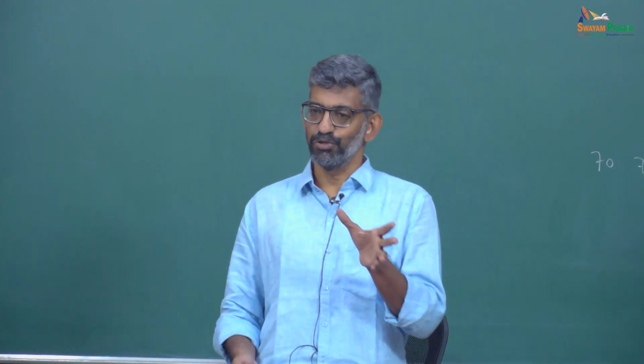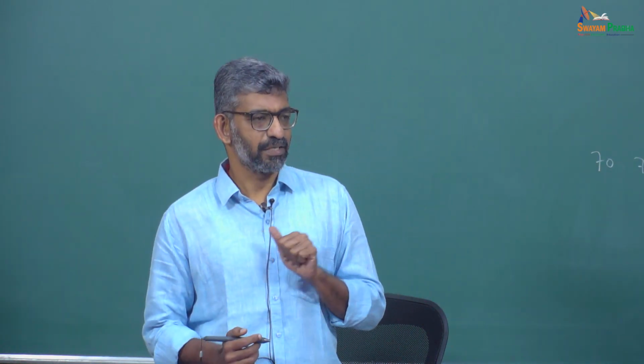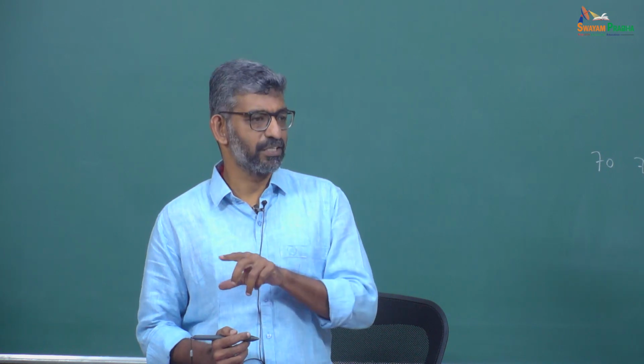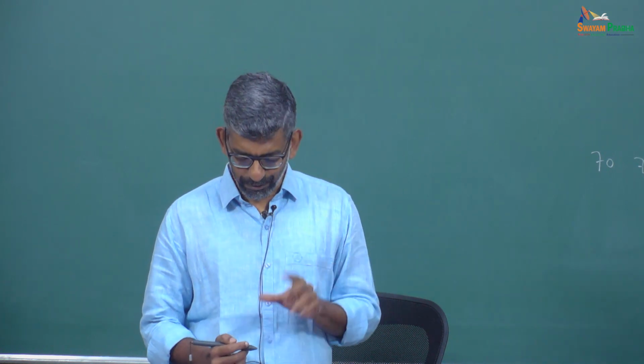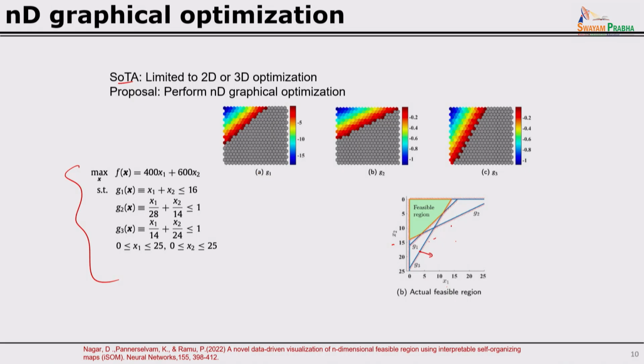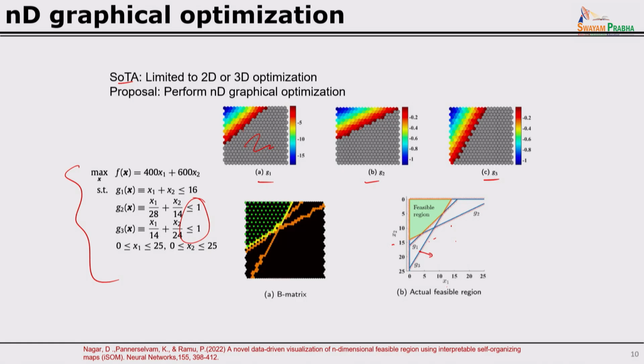Now, what we are doing is I am showing you the equivalent of this in ISOM, but the difference is ISOM can also be done in n dimensions. So, first we will start with 2 dimensions. For the ISOM, what we are doing is we are plotting the constraints G1, G2, G3, and this is the infeasible space, this is the feasible space. Of course, the infeasibility is defined by this, wherever the values are greater than 1, we are just marking it as gray. Then what we do is we overlap this G1, G2, G3, okay. And then as you can see just from here, if I overlap these 3, I will sort of get something equivalent to this, which is what is this part, okay.